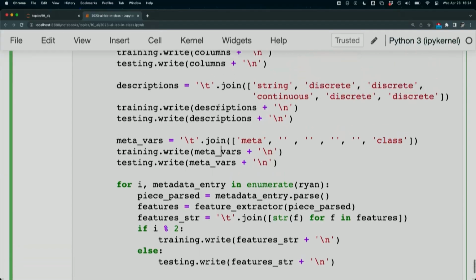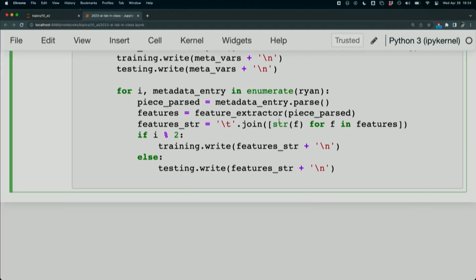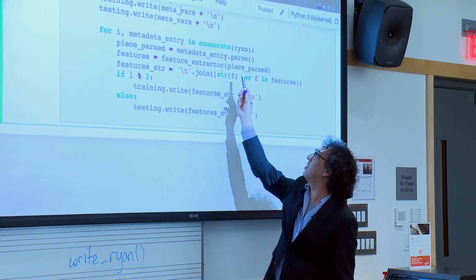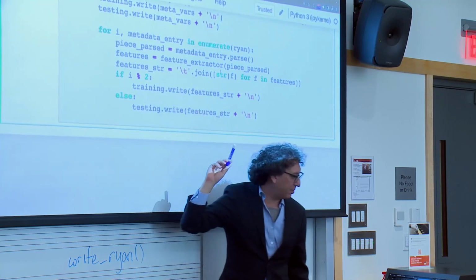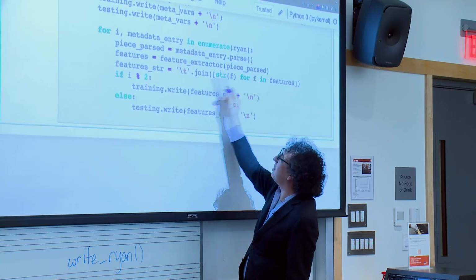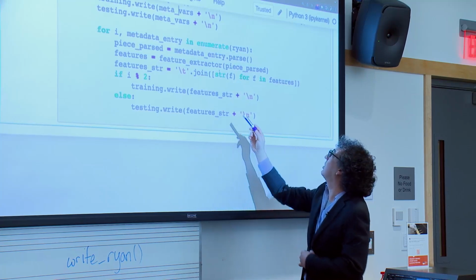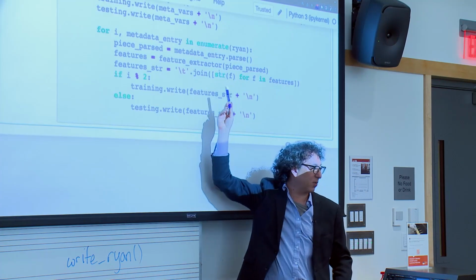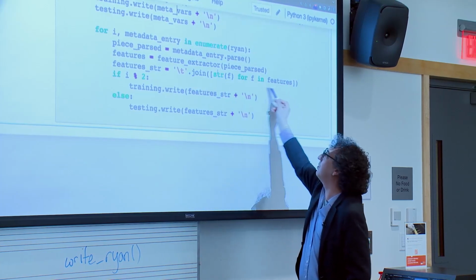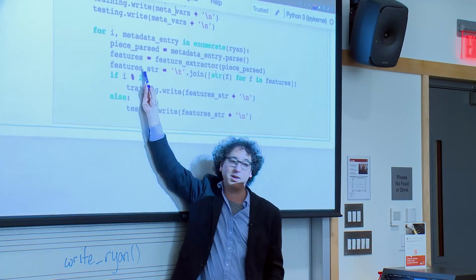So that's just all headers, and that's why I didn't want to spend too much time writing it. Then what are we going to do? Same thing they were saying before. We're just going to get each piece into there. I've done enumerate for a reason so I can keep track of what the piece number is. And then we can extract all the features from the piece, and then we'll just write them out. In this case, we're going to write them as a string because we can only write strings out to a text file. Write each of the features out, tab separated. Actually, we'll get ready to write it. We'll just put it into a string.